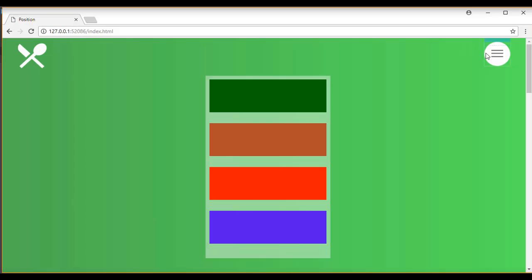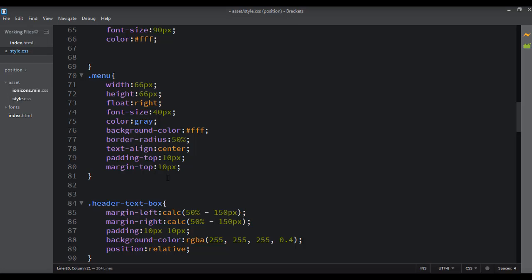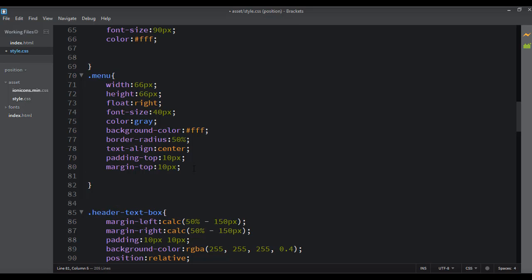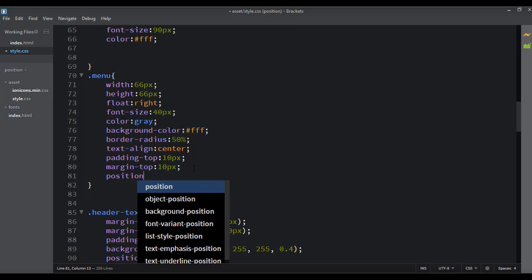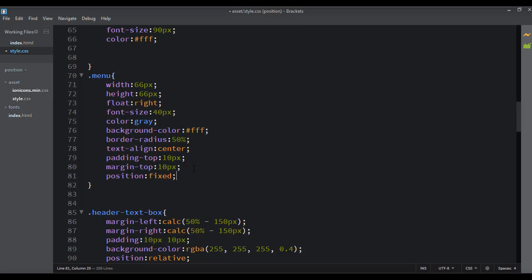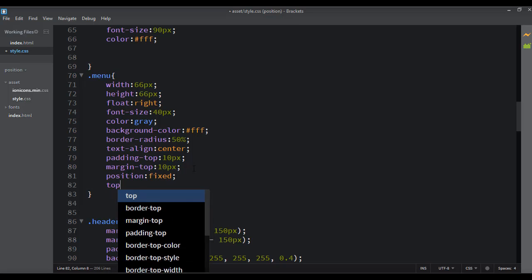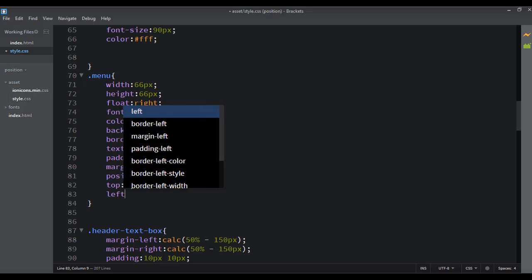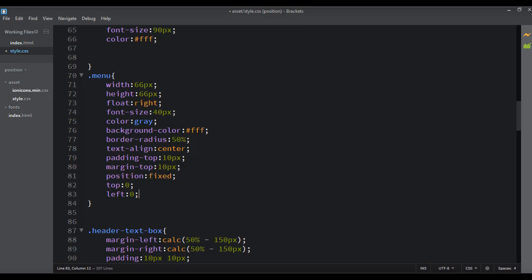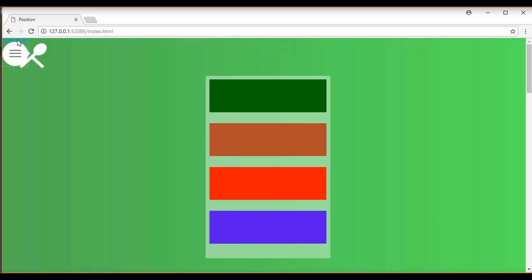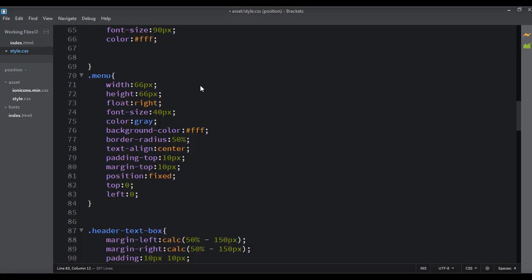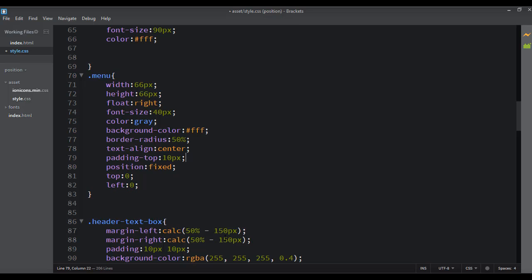All right, now we use position fixed here, and now top is 0, left is 0. Great. This menu is at top left 0 because we also told you that the margin is added to this edge offset. This is 10 pixels added here, margin top 10 pixels. We simply remove this and it will solve this problem.